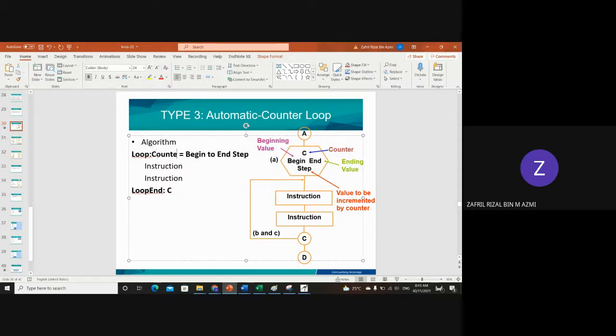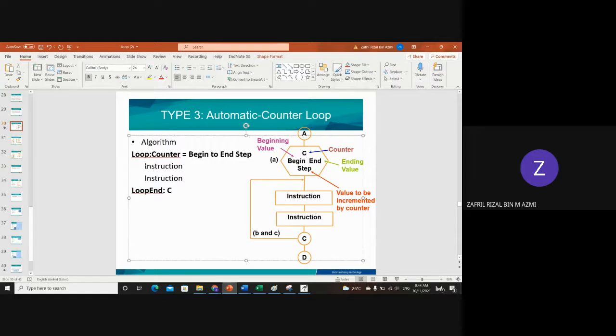For example, begin is the value 0, as we used 0 earlier, then the end value, and this is 1 for step. This is the compulsory keyword.